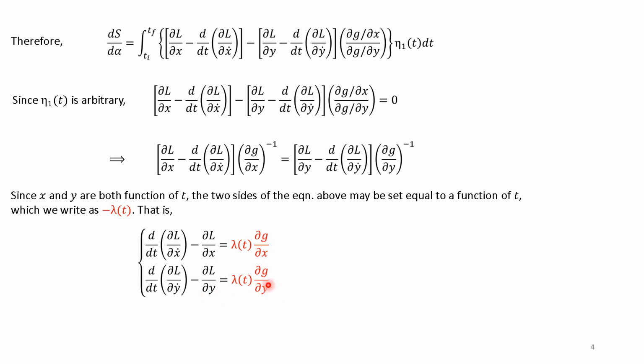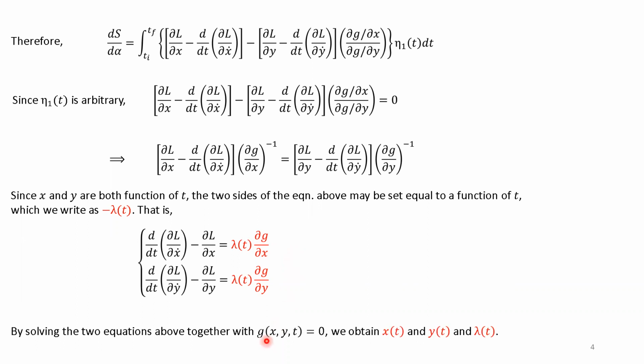So, but you may ask, so what about lambda, right? So lambda is also an unknown function now, but yes, that is true. But now you also have to go back to consider the constraint equation itself. So now you have three equations now, right? So equation for x, equation for y, and then this constraint equation. You have three equations, and then you need to solve for x of t, y of t, and lambda of t. Okay. So, and this is more complicated to work with. It seems that it's more complicated to work with, right? Compared with what we have done, right?